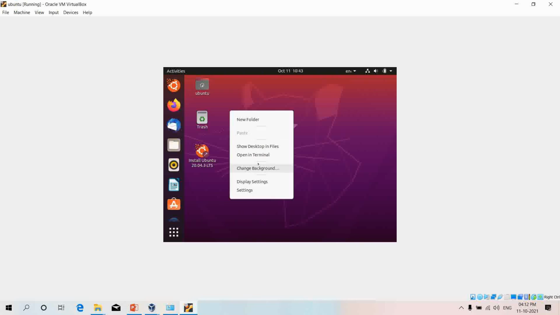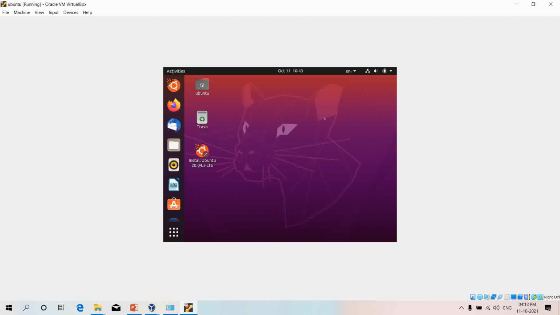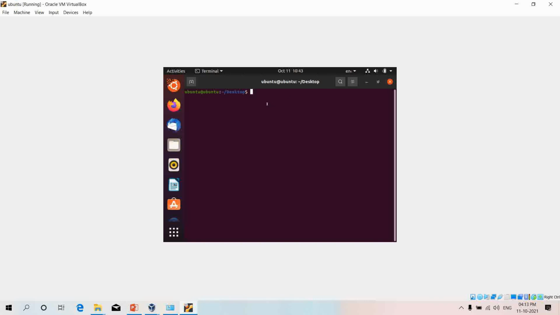I'll just show you the terminal of it, and see, as I haven't installed and registered, it is showing ubuntu@ubuntu, but after the installation it will display another name that you registered.